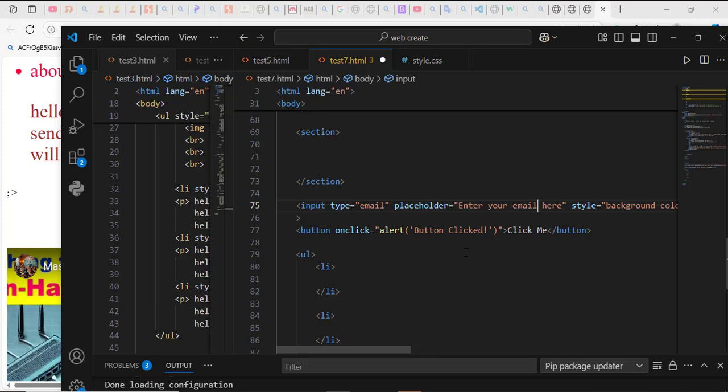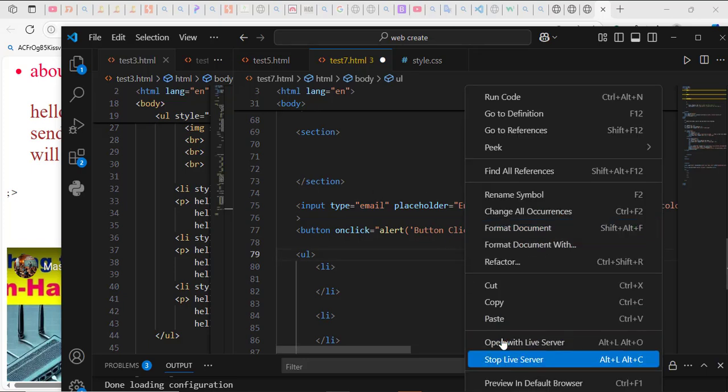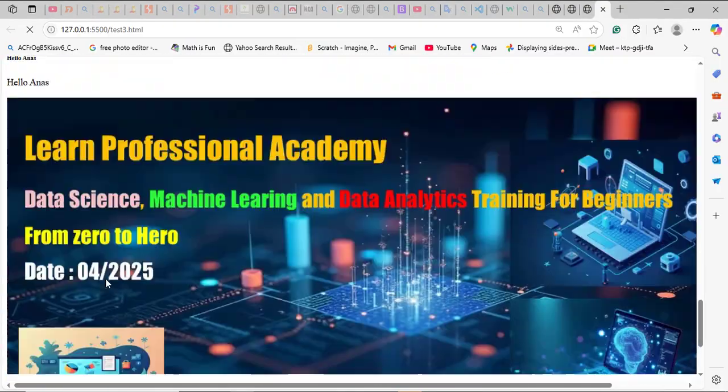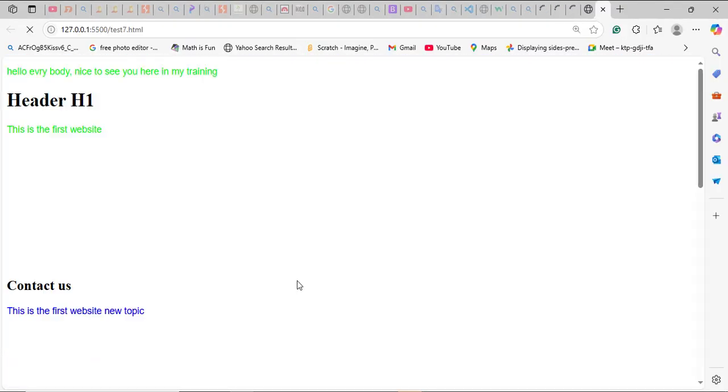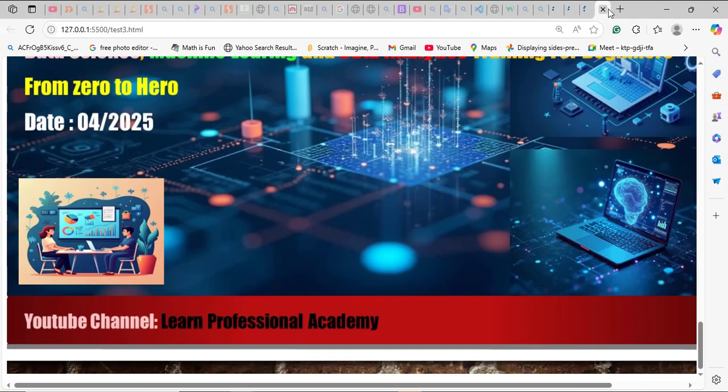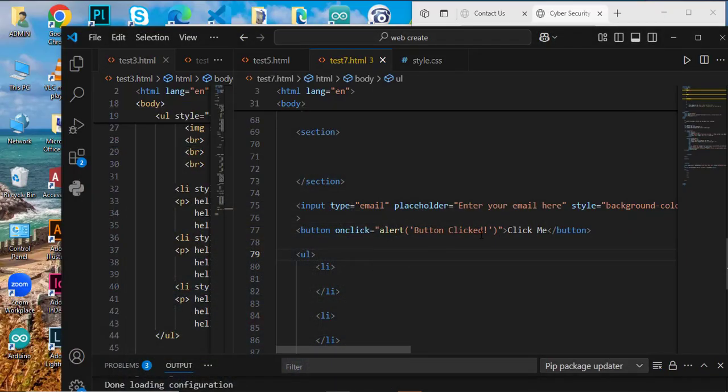Okay, username or telephone number, and see what it will reflect directly. See, come on, yes, here enter your email and click. So this is what I can show you.